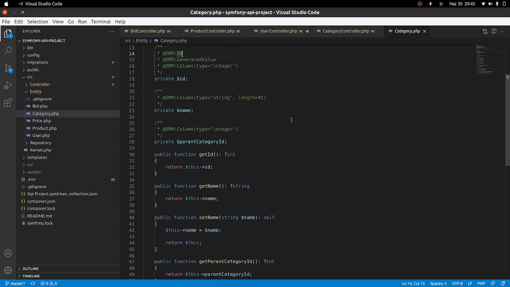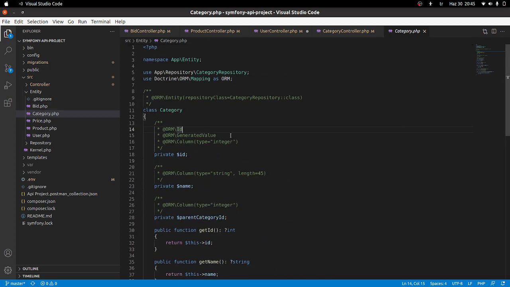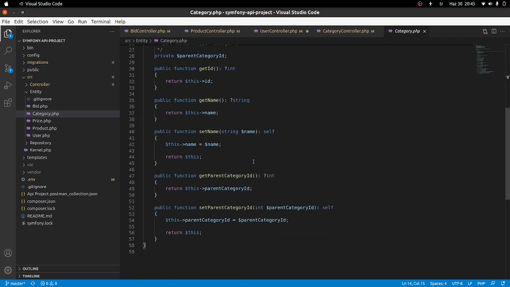We used these basic entities, which have functions like set name, get category ID, which is really used as a query generator in this case.